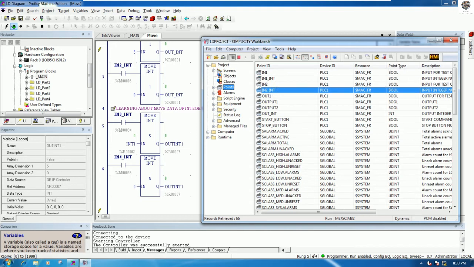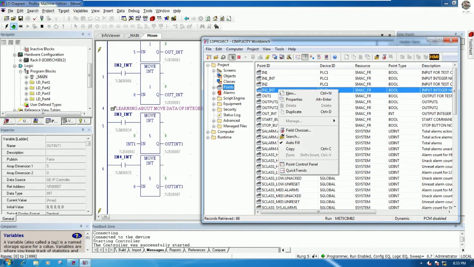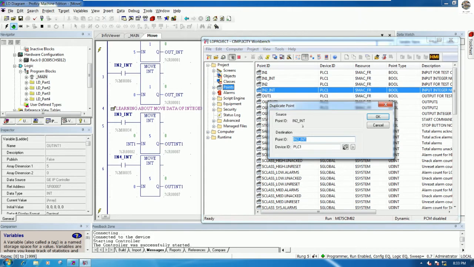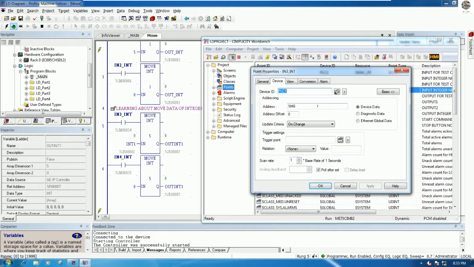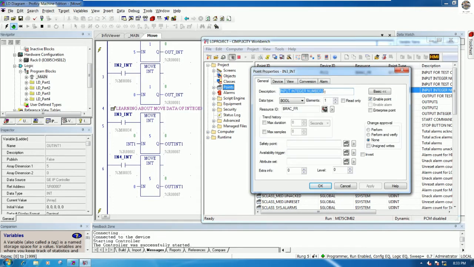You see the data type is the same, so we can right click and duplicate, and then change this one to int3. Click OK, and then go to general. This one is number 3, right?